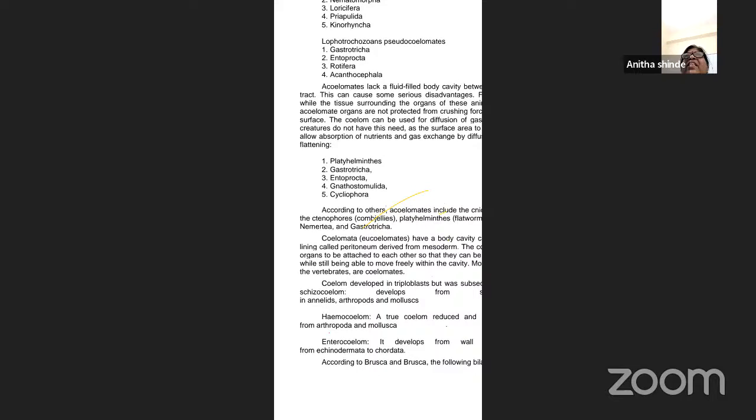Acoelomates are actually seen in the Porifera, Coelenterata, and all the small minor phyla, Nemerteans, and all those things. Whereas the second one, that is pseudocoelomate, is found in roundworms, that is Nemathelminthes. And coming to the last one, eucoelomate or true coelom: the true coelomate animals after the annelids, that is Arthropoda, Mollusca, Echinodermata, as well as the vertebrates, you find the true coelom. Okay. So they have given full examples of all those things.